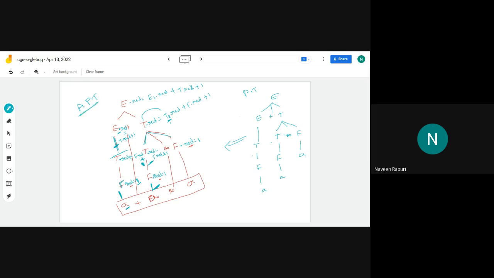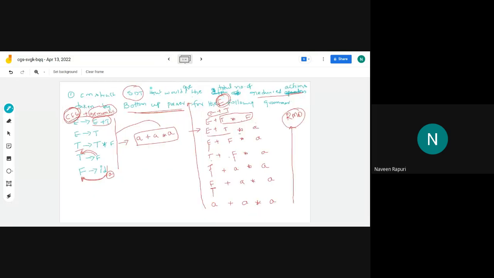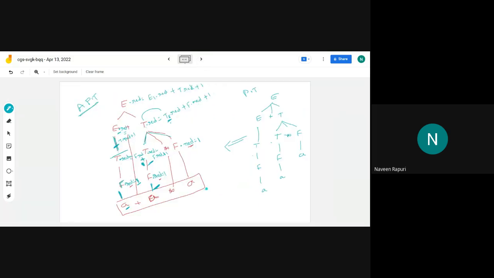For writing the annotated parse tree, we need to consider what is given in the problem. In this given problem, he mentioned to construct the SDT that would give the total number of reduce actions. How many reduce actions are required to move from leaves to root? Suppose if we see here, it is 1, sir. And it is 1, sir.